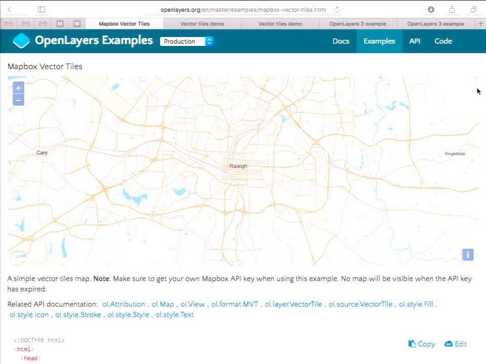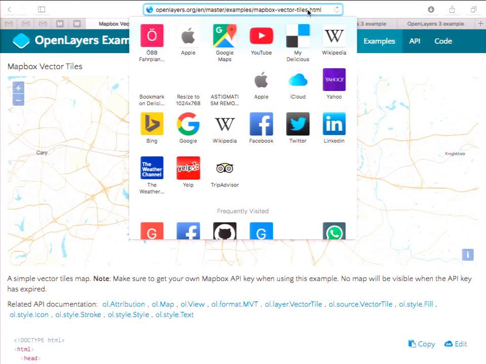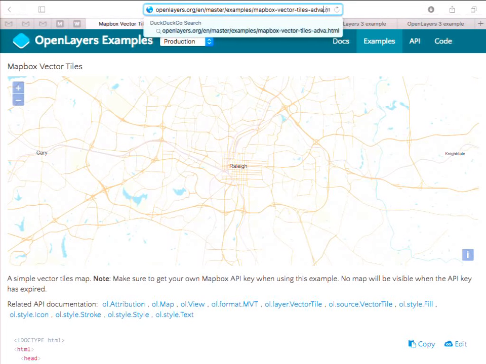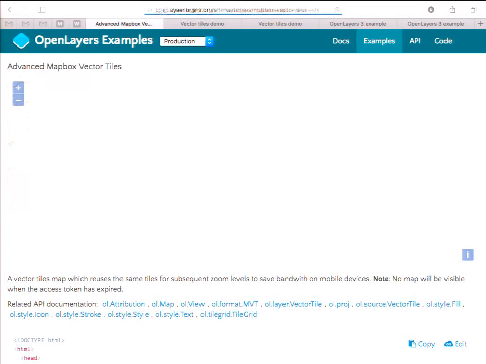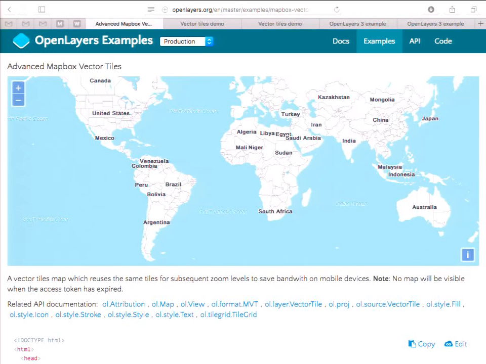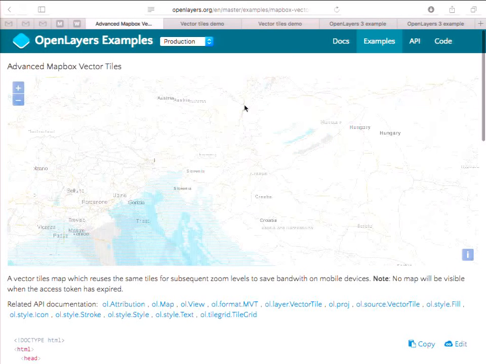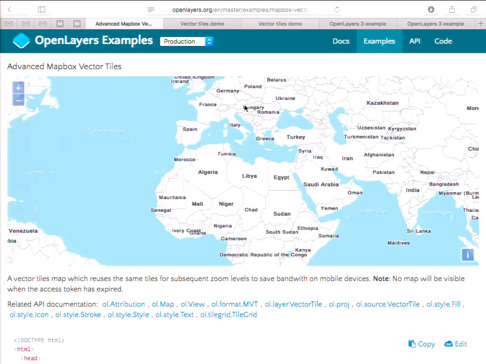By default, OpenLayers uses a hybrid mode for rendering, so polygons and lines are stored in pre-rendered images, but you can change the render mode to vector, and then everything is rendered as vectors at another resolution. We have an example that does exactly this. So for this MapBox Vector Tiles advanced example, we don't request the tiles for each resolution. I think we skip every other zoom level and the map still looks more or less the same, as you can see. I think we have time for one more question here.